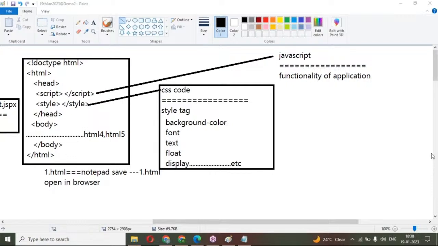The first few days I'll go with the HTML4 topic. After that I'll go for CSS2. My order of teaching will be like that. In CSS2 I'll explain border, background, and all related CSS properties. After that I'll move to JavaScript.